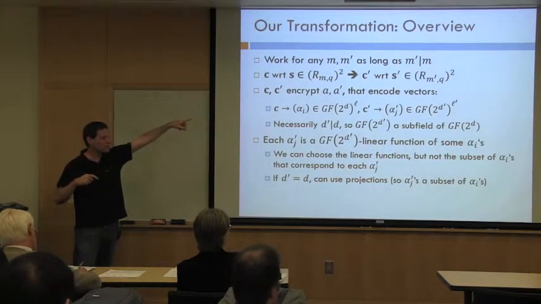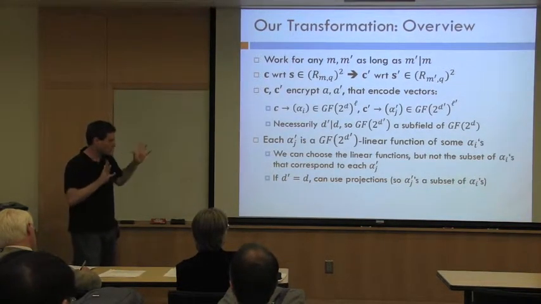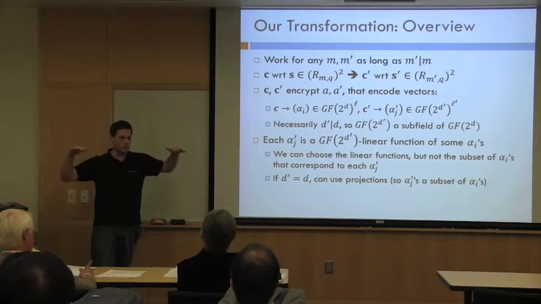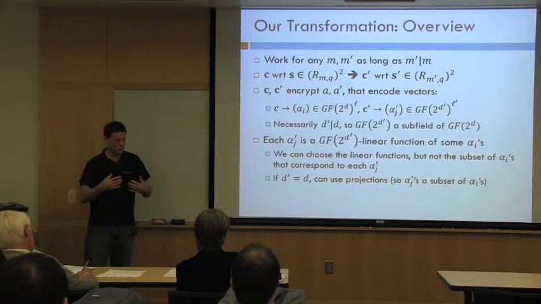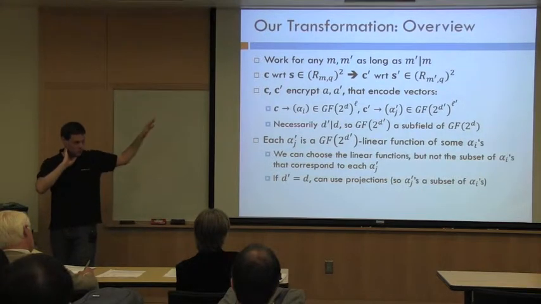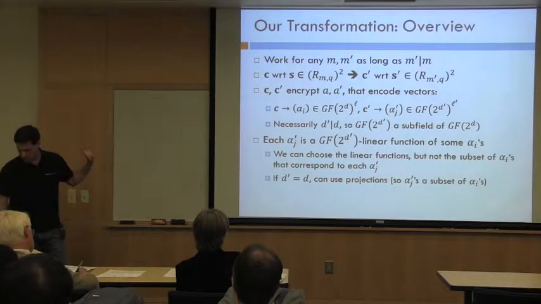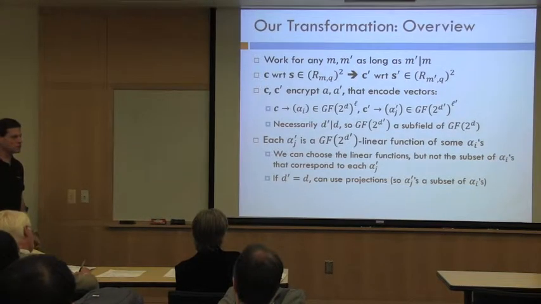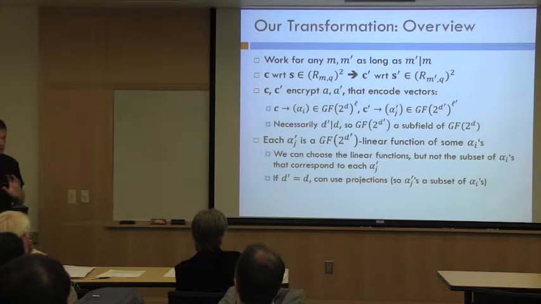M prime has to divide M, so it cannot be more than half of M. So it means that at least half of the computation you need to do in the big ring, and only after a half or two-thirds or something like that, it becomes permissible to start switching rings. So the gain in efficiency, when you think about it as computing on a big circuit, is not quite clear. So it's a lot of work for little gain, but actually I would have a slide at the very end of the presentation saying, well, the properties of the transformation that we get actually allow us to do things that are even nicer than that.